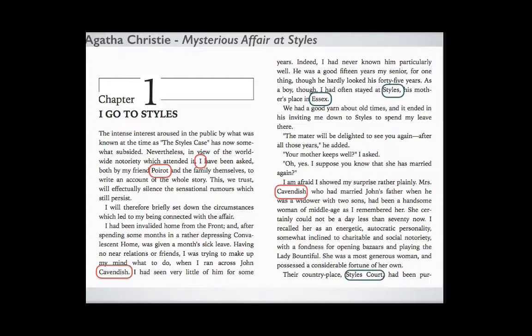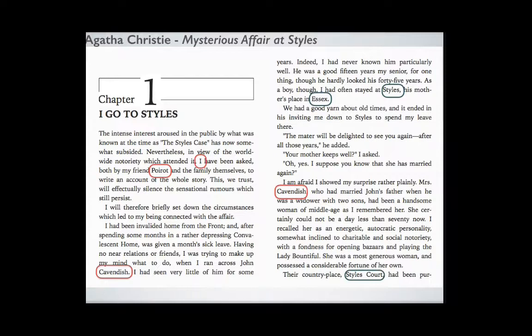If you are unable to summarize the events of what is going on, that is an indicator: wait a minute, I need to go back and read this again. I need to go in and take more notes. I need to ask more questions. I need to contact my teachers to help me out. So that summary is going to be a good indicator.